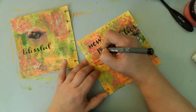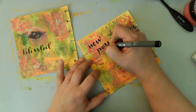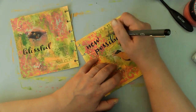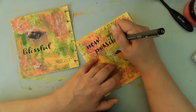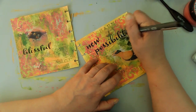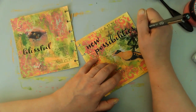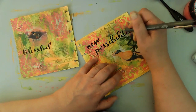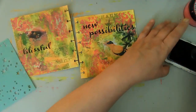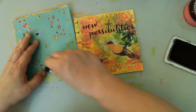And so this page was really fun because I believe that this attitude of blissful new possibilities is a choice that I need to make every day, to think differently about the season, to think differently about the current circumstances that we are all in, or most of us, the vast population that is not actually able to go to work. And so, yeah, it's super fun.